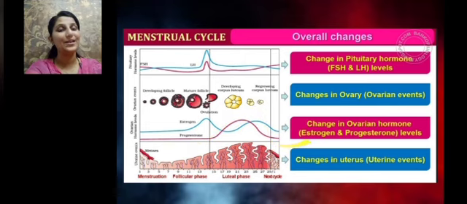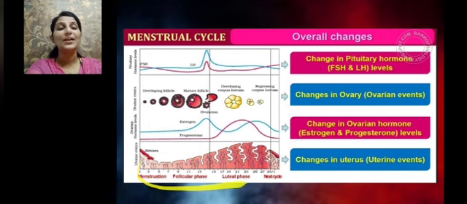And this represents the changes taking place in the uterine wall, the endometrial lining, from the menstrual phase, the follicular phase when the endometrium is regenerating, and during the luteal phase, due to the action of progesterone, it is maintained at a maximum level. It gets thickened, it becomes soft, and it becomes highly vascularized. And if fertilization does not take place, the level of progesterone goes down, which disintegrates the endometrium, leading to the next bleeding or menstruation.